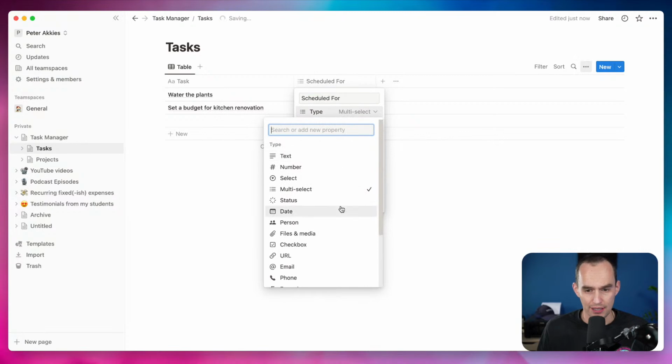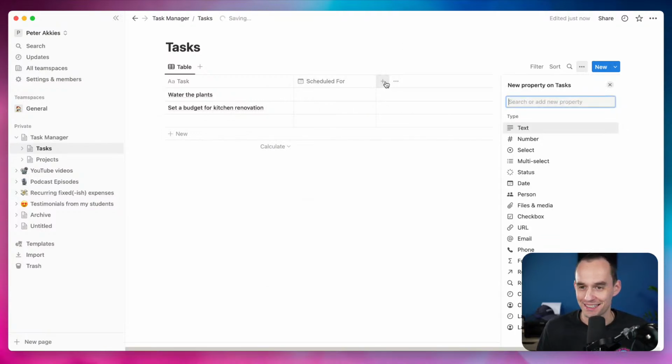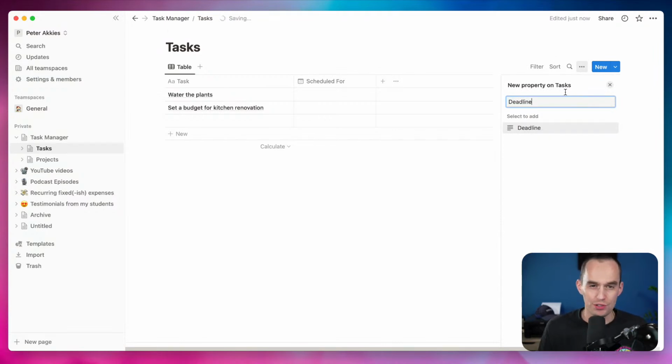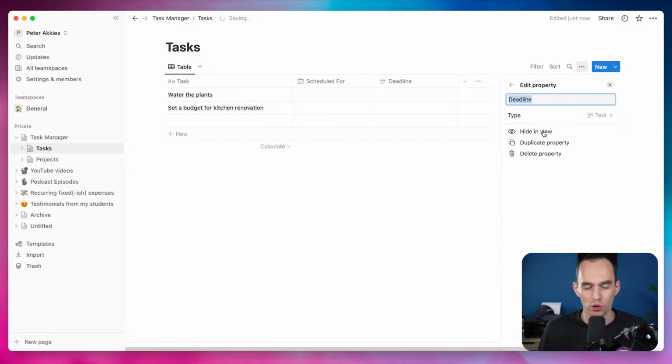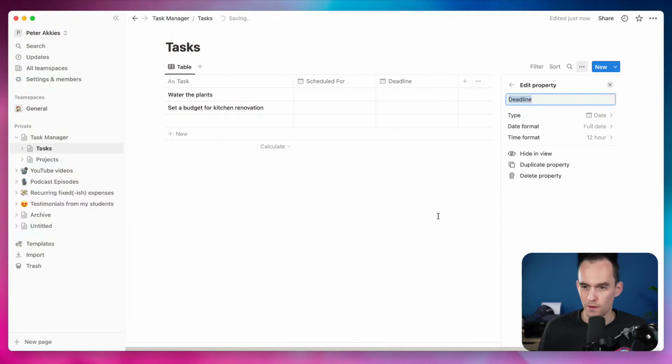And we're going to set the type to date. As you can see, I'm a little bit slow around Notion just because, like I said, I don't really do this very often. So it's kind of figuring things out on the go. We're going to create a new property, and we're going to call this the deadline. We could also call this the due date, but I find deadline just a more obvious name for this. And that one's going to be a date as well. And so we can customize some things here, I guess. Date format, full date. Time format, 12 hour. That's fine. 12 hours is fine.